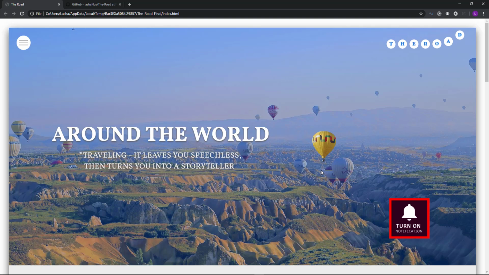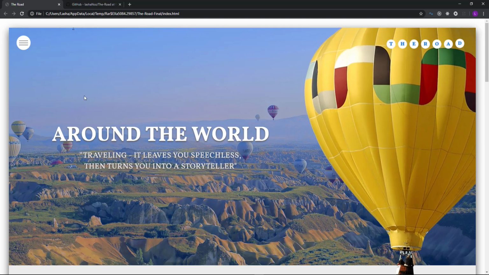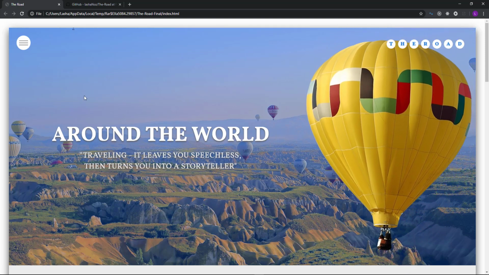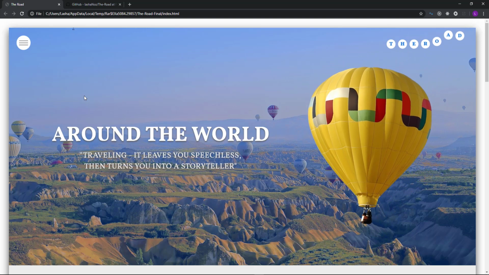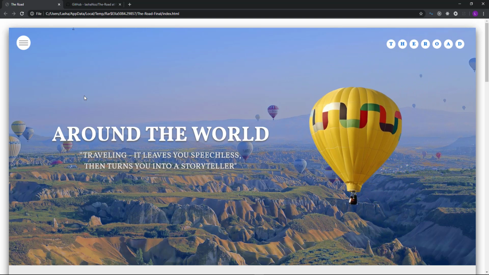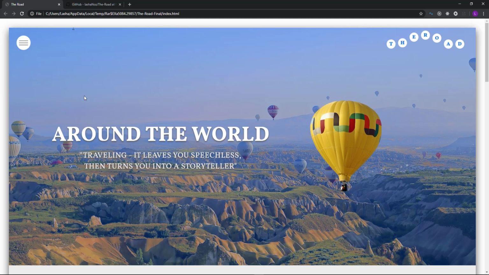Okay, before we start to build the project, let's go ahead and describe it. So we will have a couple of different sections. We will start with the header, which includes several parts. We have some text on the left side. Also, there is an animated logo at the top right corner of the header. And besides that, you can see here an animated air balloon. It seems that it flies in the air, and actually we will create this effect with CSS 3D transforms, transitions and CSS keyframes.